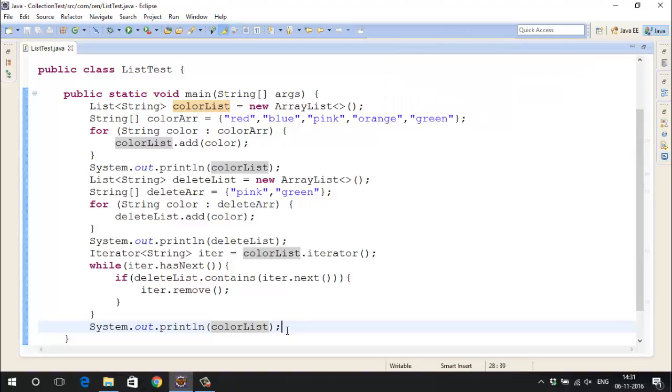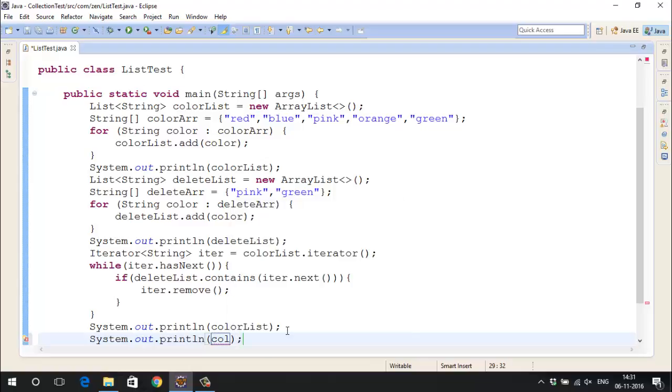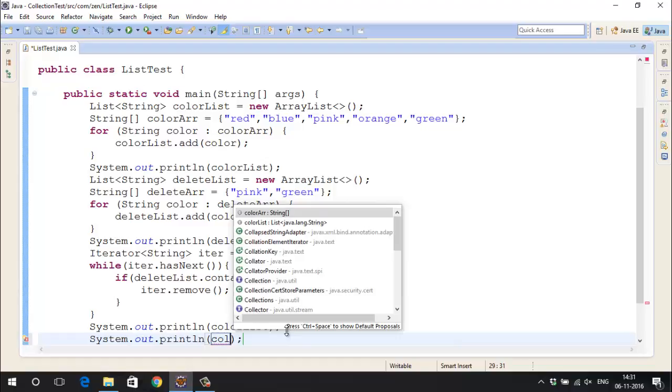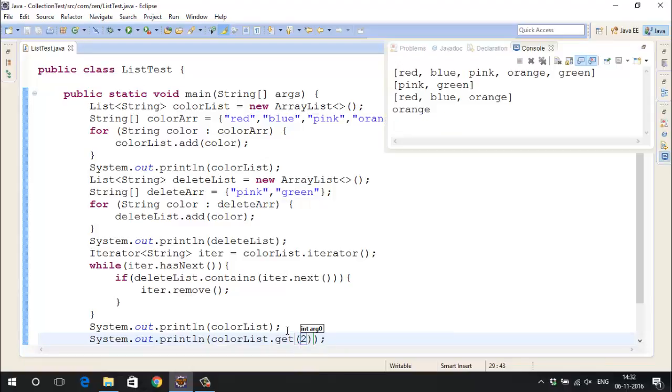Print and see. Dot get 2. See, orange has come. You can get the value by the index. They're ordered and you can manipulate through index.